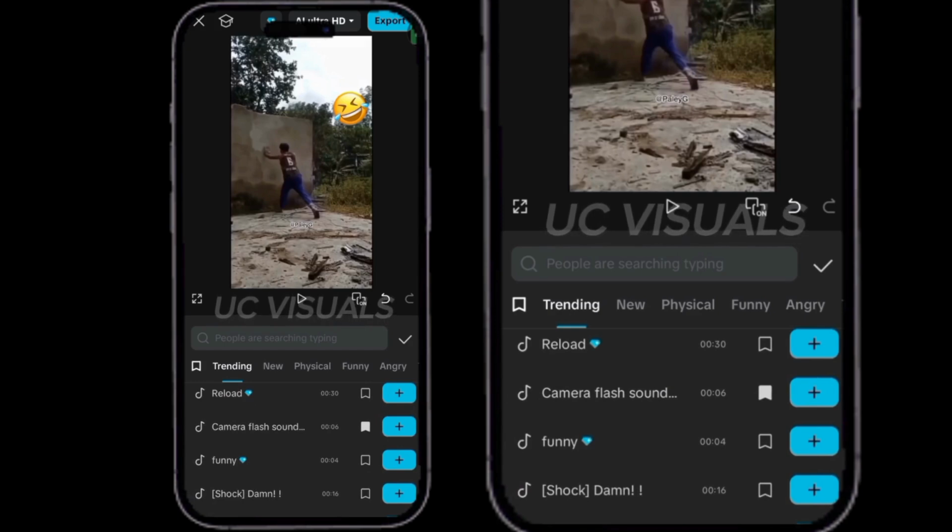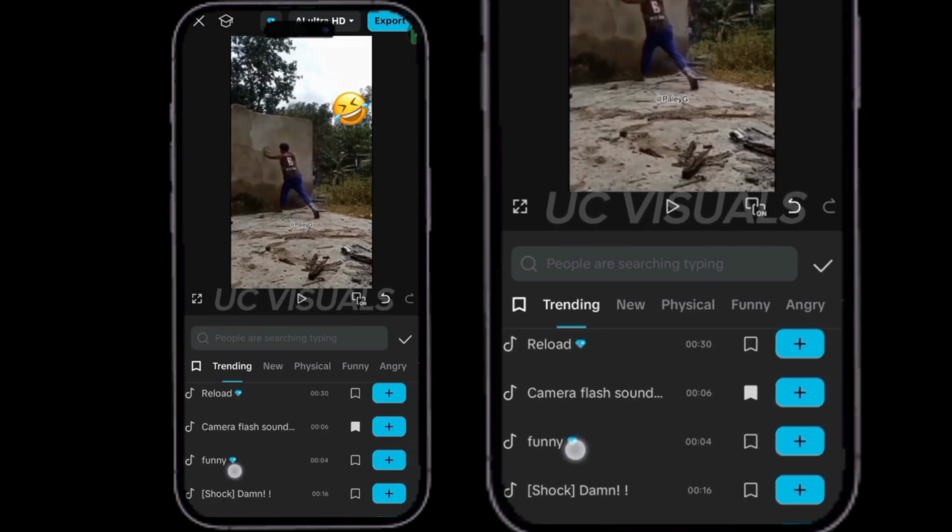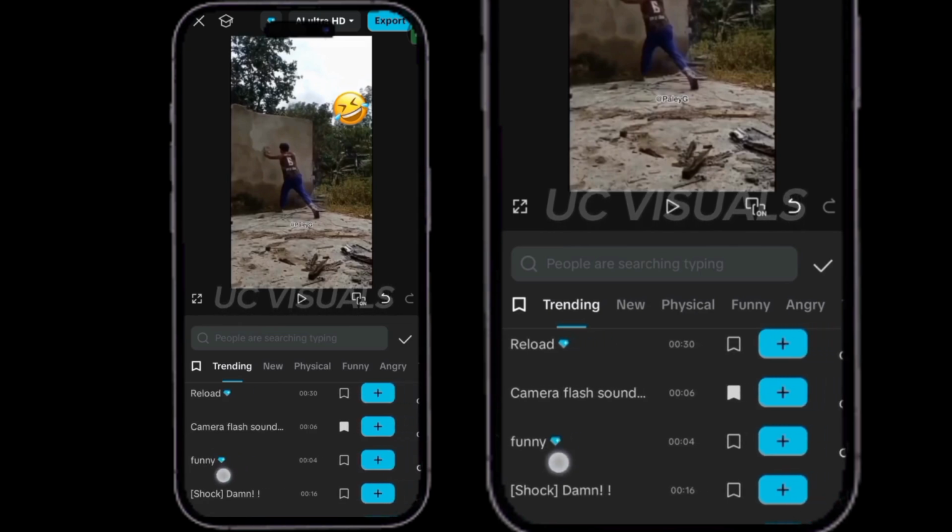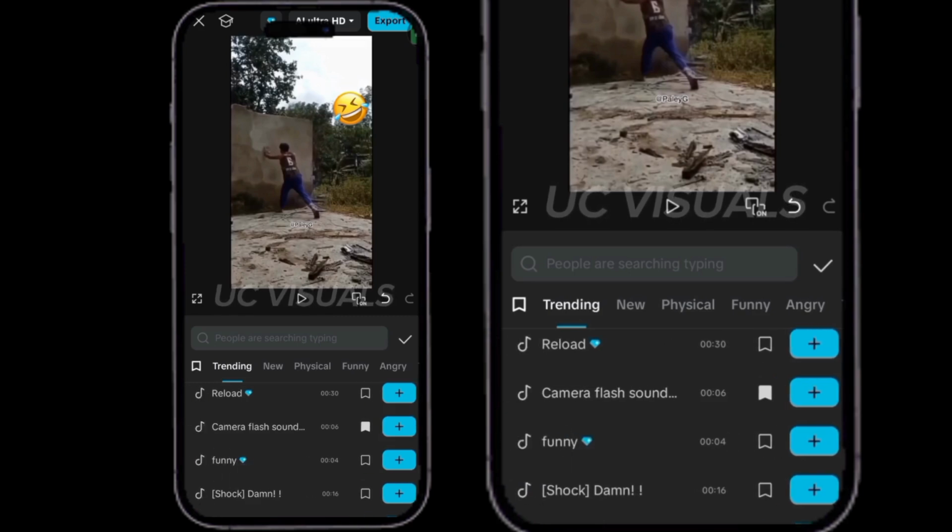Two things to note when you come to this place: because you are not a CapCut Pro user, always avoid any sound here that has this premium sign on it, except you are a pro user. Or then again, I've got you covered. Go to my page. I've posted a video on how to use all these CapCut Pro features for free. All right, so except you watch that video, otherwise don't use any pro materials while editing your video as a free CapCut user, except you are a pro user. So now let's move forward.